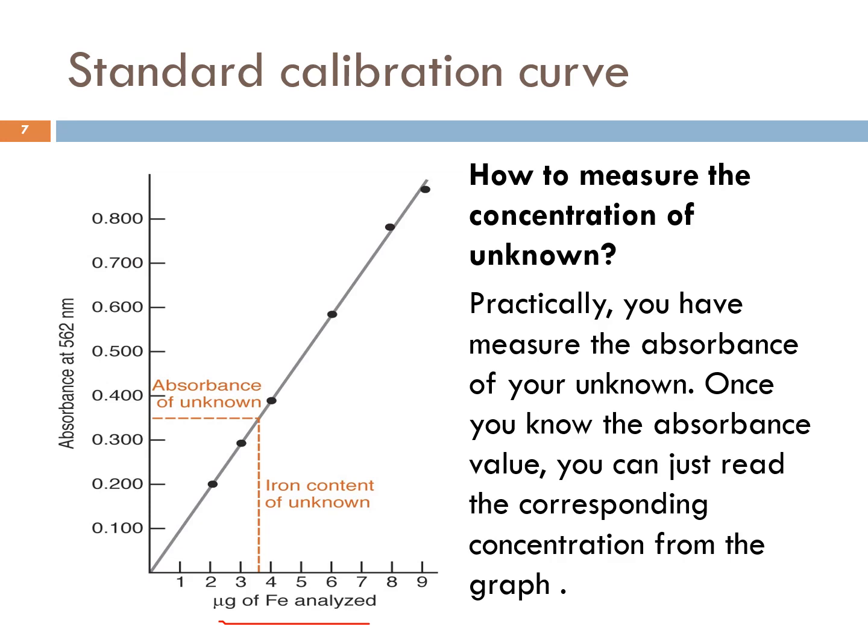Okay, so you decide to prepare 2 microgram ferrum, and you test through AAS, and you dapat dia punya absorbance 0.2, and then yang ni 3 microgram of ferrum, absorbance dia, dan 4 microgram, ni pun 7 microgram dan seterusnya, and you know its absorbance, so you can plot the straight graph like this. Okay, sebab apa you boleh plot? Sebab you tahu the concentration, you buat that standard.